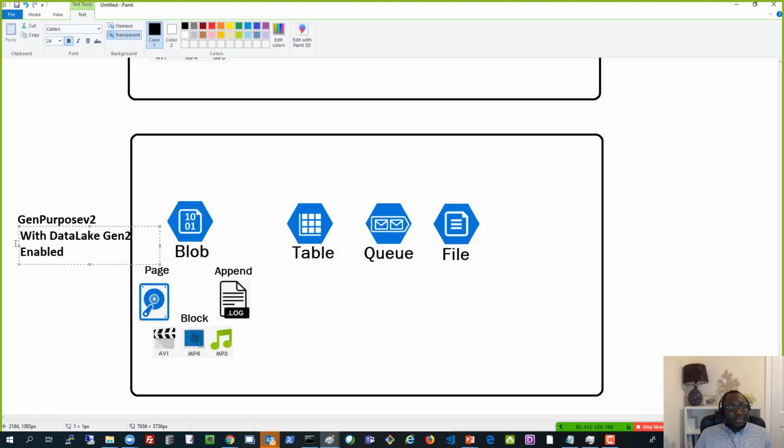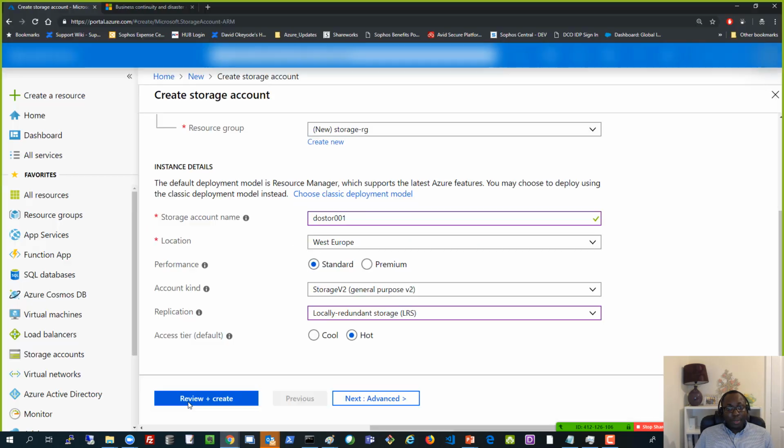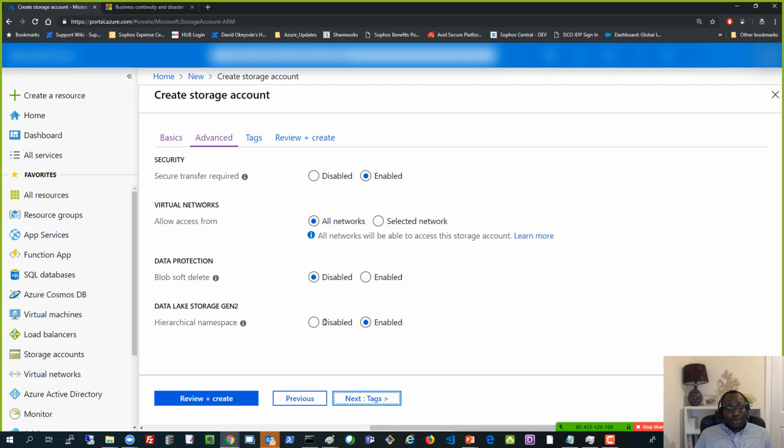So you're still going to select general purpose V2, and I'll show you that in the screen over here. But when you go to the next step, you choose to enable data lake storage gen 2. If you choose to do this, this is what you have.